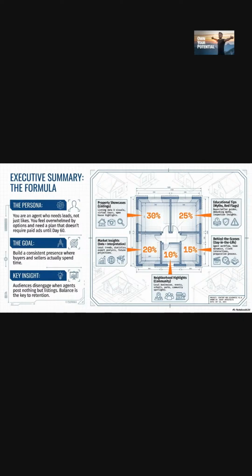Now, number three, key insights. With agents, there's either nothing being posted or just agents posting only things about their listings. It is freaking boring, yo. We've got to get interpersonal. So let's step over to the other side of the slide and look into this. 30% of all your posts right now should be property showcases: listing data, valuations, tours, open houses, the highlights, and so on and so forth. That's 30% of your postings. That's relatively boring, but you get the point.